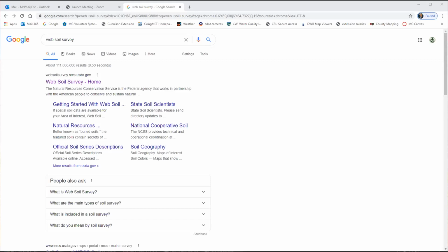This won't take, oh. Let's see if we can get there. And then it comes up with this big government type program that's sort of hard to get around in, but let me just show you what you can do. One thing I wanted to look at, I can draw little areas and zoom in on them. Here's Gunnison. I'm going to go down. We're going to start looking into the Crested Butte area. And I wanted to come here to Crested Butte South. Oh, look here, I can draw little.